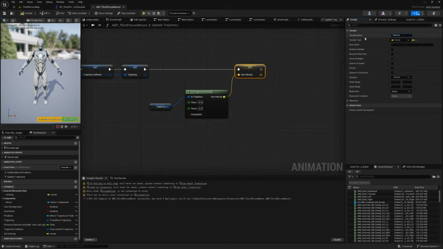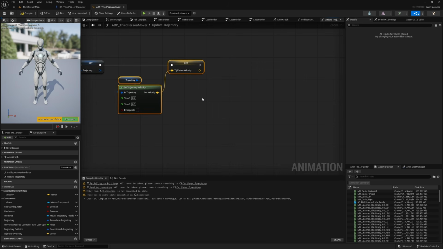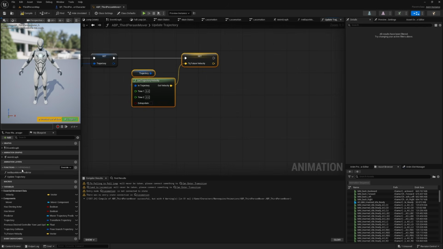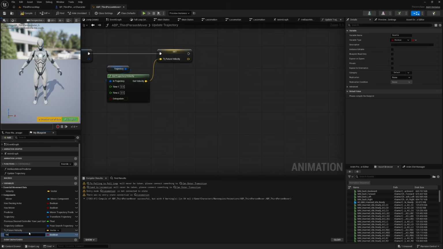This will be trajectory feature. So next step, we will also define the trajectory angle. So to do that, I want to create velocity.